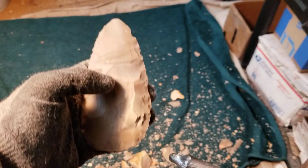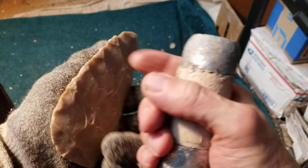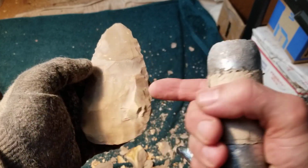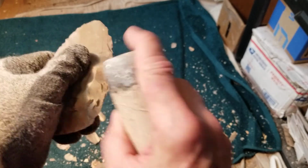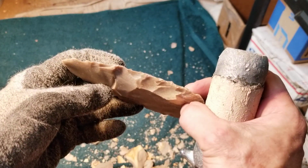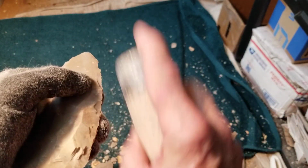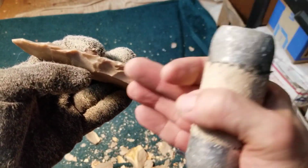This time I am going to use percussion on the edge because there's a lot to remove, and if I try to grind it, it's not going to be very good. It's not going to take much off, so I do need to remove a lot to get to this mass here. I need to send some flakes in early to get it thin early. And that's another thing about large points. I'm finding that getting it thin fairly early saves you some trouble. Because you don't need to hit it as hard to get these long flakes.